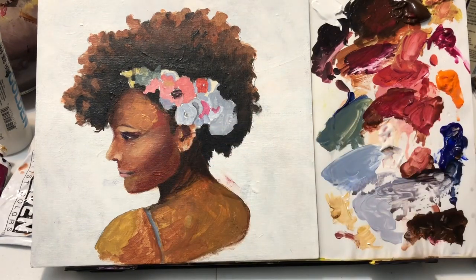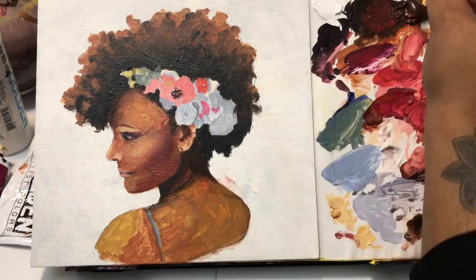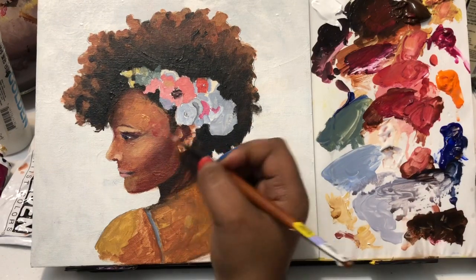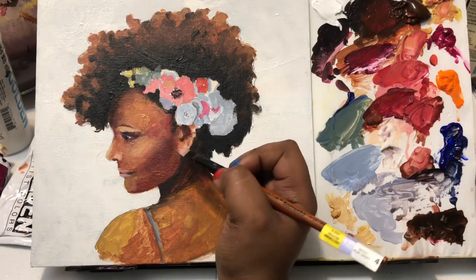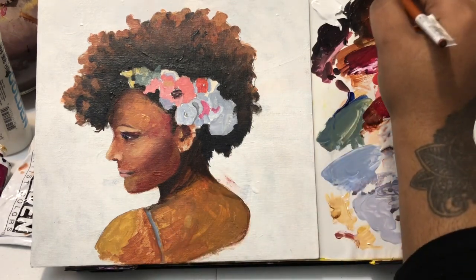And the skin has all sorts of colors in it, you guys. I'm going to actually have to add her eyebrow back in. I think that's why her face is looking weird. Go back in with kind of this reddish color. Go back in with the reds and the browns.